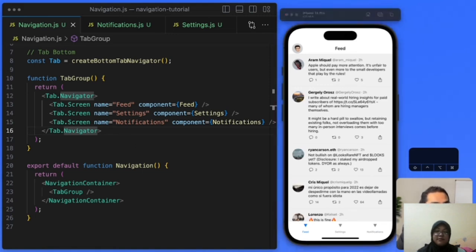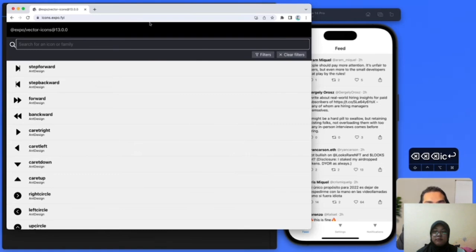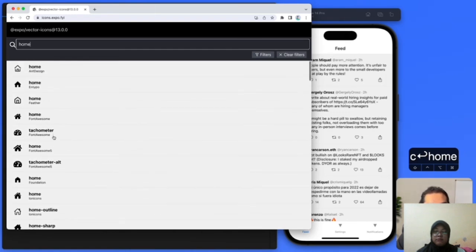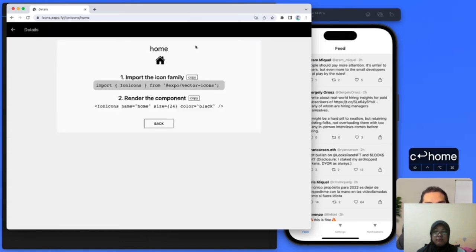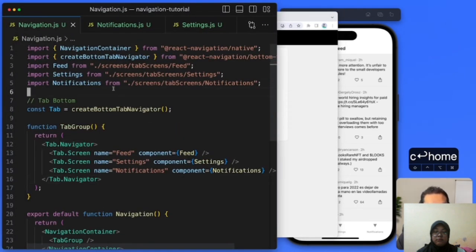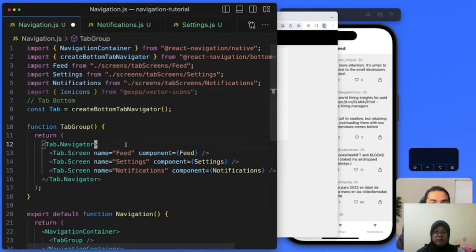The way we can do that is by using a web page that has a library that contains icons that we can use with Expo. So here, if you want, for example, a home screen, you can search home and you are going to see all these icons. For now, I'm going to be using, let's say, this home from Ionicons. So we can select it and copy the import, and then we can copy these components. So let's go up here, import this, then go back here, and we can start configuring this.